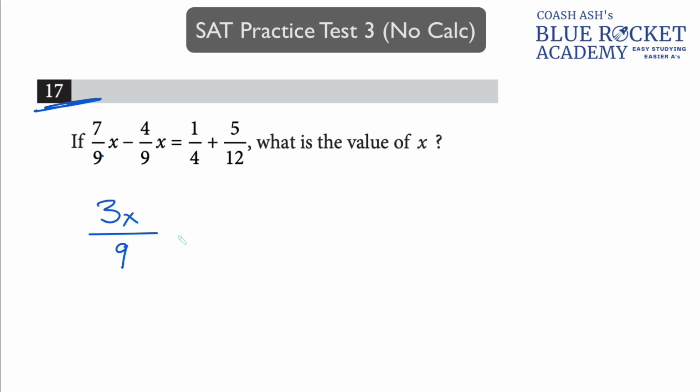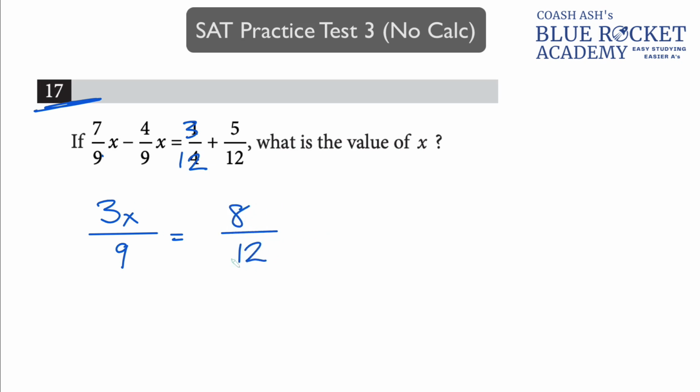And then over here, you need another common denominator. You've got 12 and 4. So you multiply by 3 on both sides to make it 3 over 12. So you get 3 over 12 plus 5 over 12 like this. But because they have the same common denominator, you can combine them. 3 plus 5 over 12. But 3 plus 5 is equal to 8. So you can write this actually as equals 8 over 12.